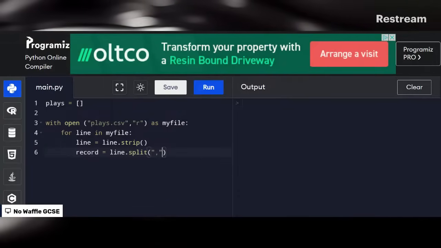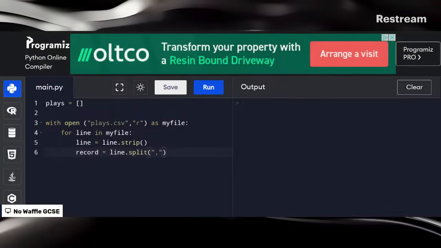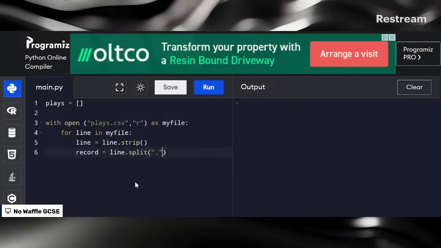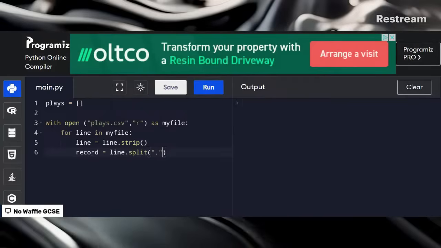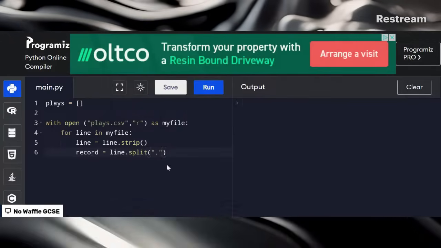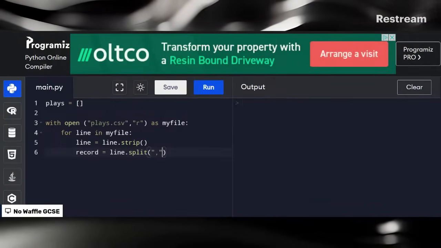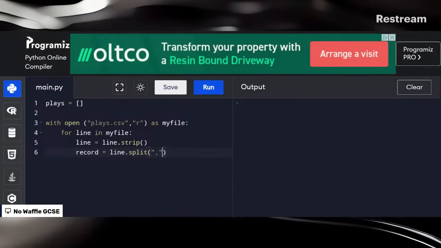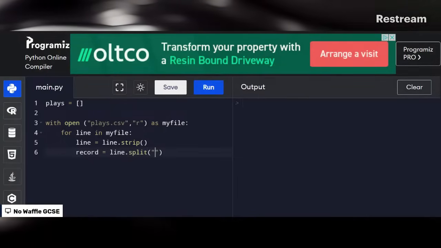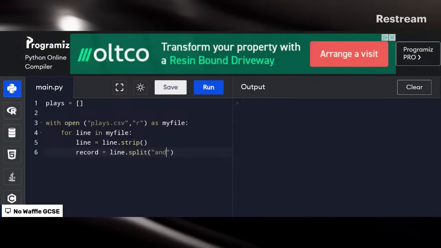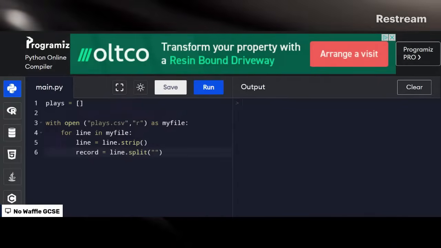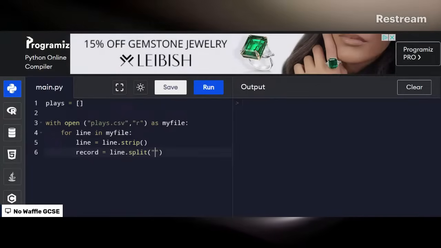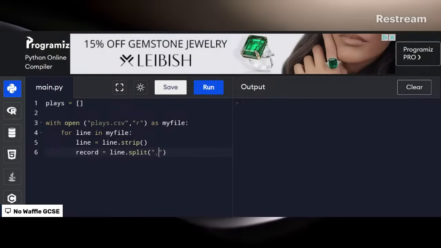And then .split, what we're doing there is breaking apart the line. Whenever it sees a comma, we're splitting the line. So we've got rid of any of the spaces and unnecessary characters in line.strip, and with line.split, we're breaking it apart whenever we see a comma. If we wanted to break it apart, for example, whenever we saw the word "and", you can do that as well. If you wanted to break it apart whenever you saw an exclamation mark, you can as well, into separate lines. In this case, an example is just comma.